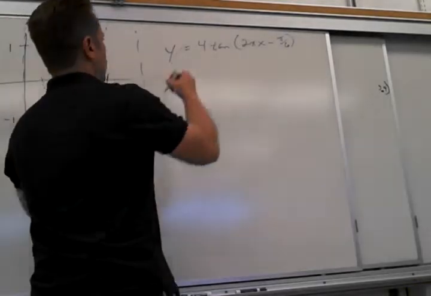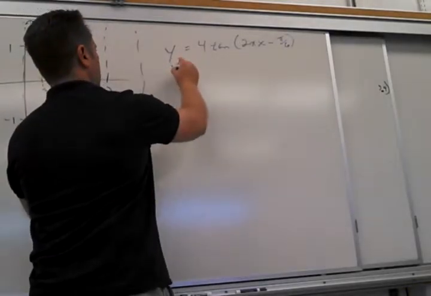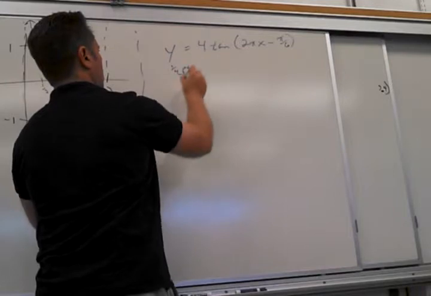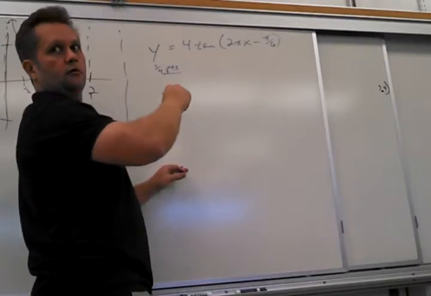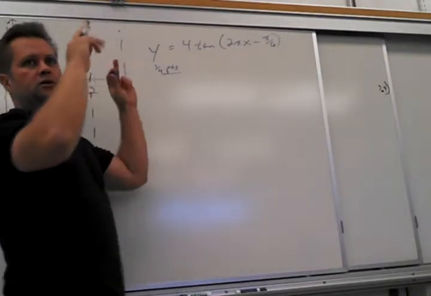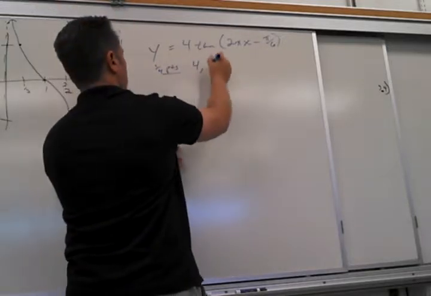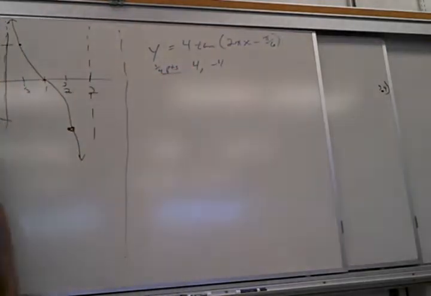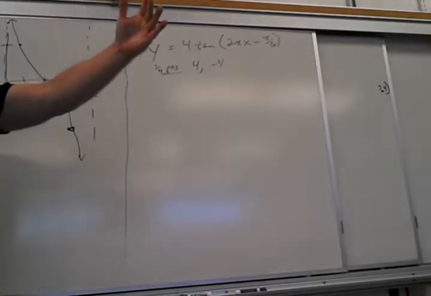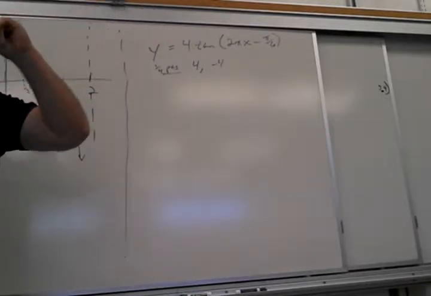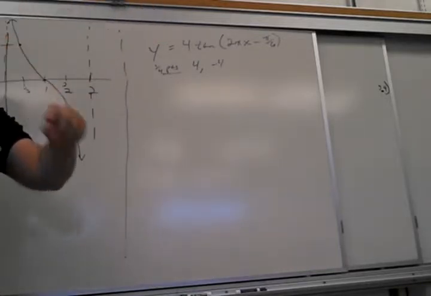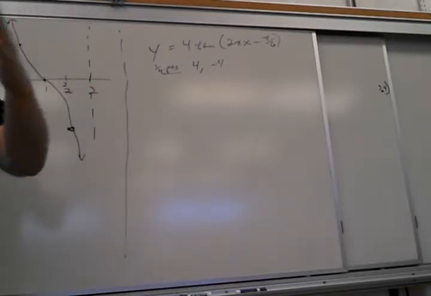So, at the quarter points, where's it going to be? What's the amplitude? 4. So it's not really the amplitude, but it's going to be 4, -4 at the quarter points. Whatever those quarter points end up being. So if I can find out where my new cycle occurs, I just draw the cycle in. Whatever happens normally halfway through is still going to happen. Whatever happens 3/4 of the way through is still going to happen.